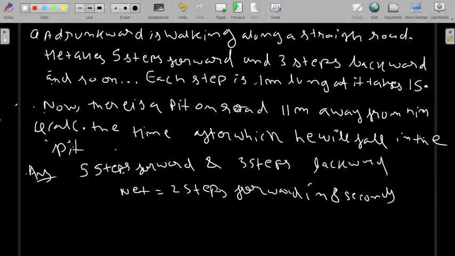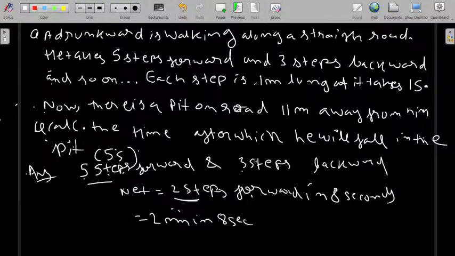देखो 5 स्टेप्स आगे चलेगा, 5 स्टेप 1 मीटर के होंगे, ठीक है, और कितना टाइम लगेगा? 1 सेकंड लगाएगा, तो 5 स्टेप चला तो कितने सेकंड चल रही है? ऑलरेडी 5 सेकंड्स तो यहाँ चल लिया. फिर 3 स्टेप पीछे आया, तो 3 मीटर डिस्टेंस कम हो जाएगा उसका, तो 5 मीटर आगे चलेगा, 3 मीटर पीछे आएगा, तो नेट कितने मीटर चलेगा? 2 मीटर. ओके, सो 2 मीटर इन 8 सेकेंड्स, क्योंकि 3 सेकेंड वापस आने में भी लग गए, तो 5 और 3, 8 सेकेंड्स. डिस्टेंस कितना ट्रैवल किया उसने? 2 मीटर. हमें कितना जाना है? 11 मीटर जाना है, ठीक है.